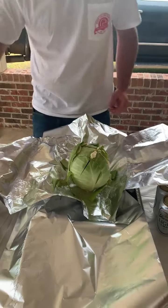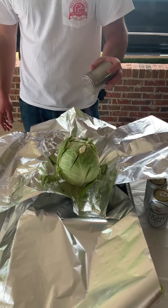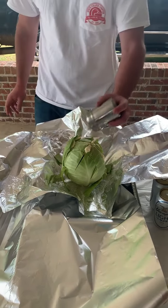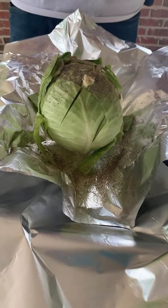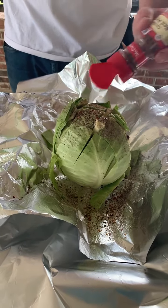Next step is salt. You want to get quite a bit on there. I'm a fan of sodium. Black pepper. And crushed red pepper. And that depends on how hot you want it.